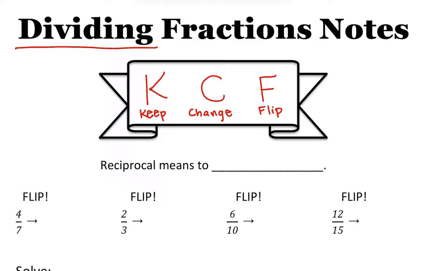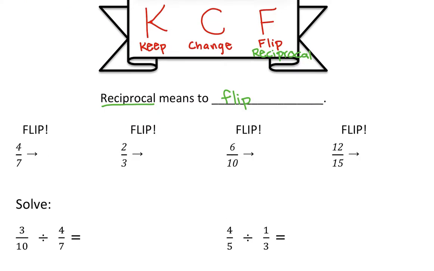So dividing, hopefully we know, looks like a division symbol. So when we do that, we also need to talk about the word reciprocal. A reciprocal, say that for me, reciprocal. Reciprocal is just a fancy word that means to flip. So that's what that F is. That's our reciprocal. Okay, so let's practice some reciprocals right here.